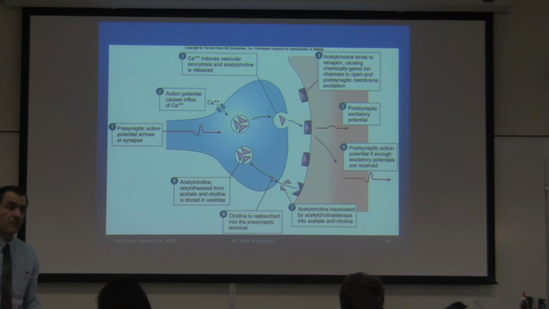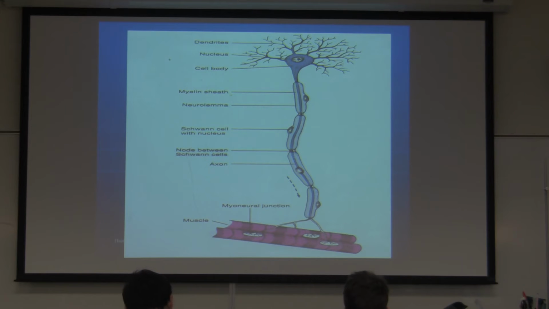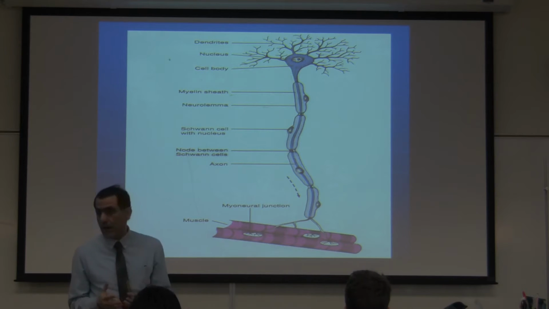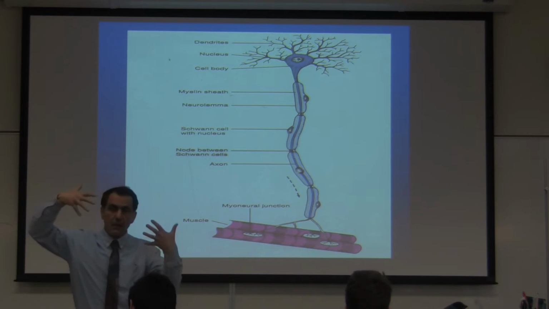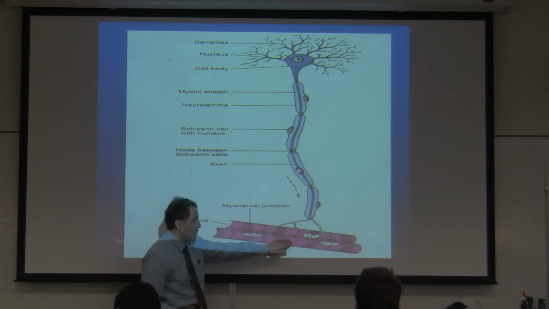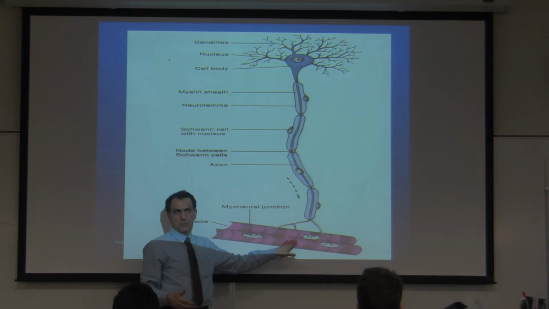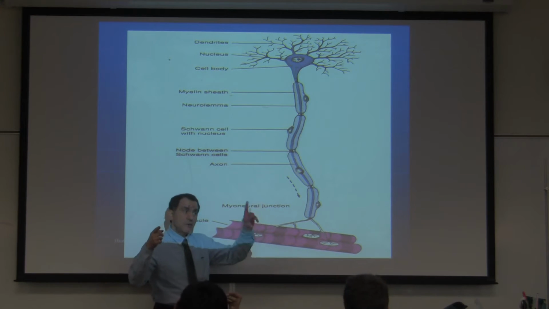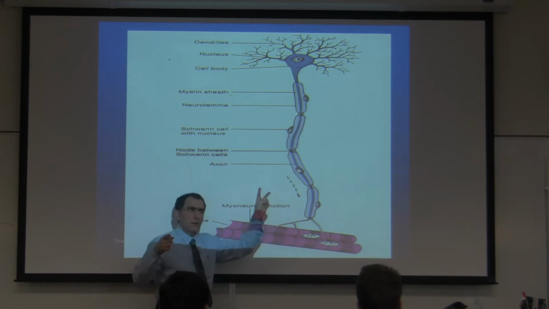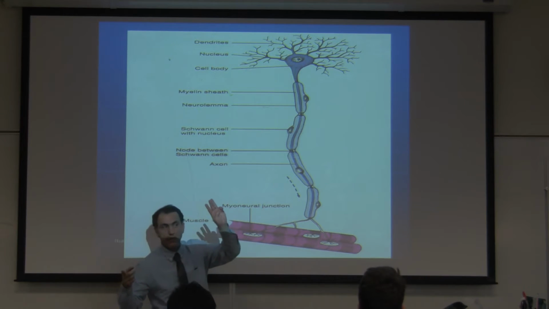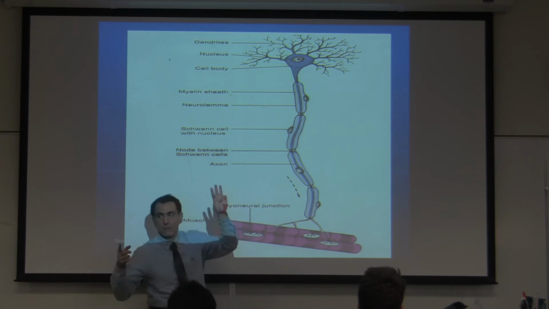Acetylcholine is a neurotransmitter made up of acetyl and choline. Okay, so let's move on. I said a neuron might end up in another neuron. That's one place neurons end up, in another neuron. However, neurons can end up in muscle. So a neuron can stimulate a muscle, a neuron can stimulate another neuron, and the third place is, a neuron can stimulate what? The third one.